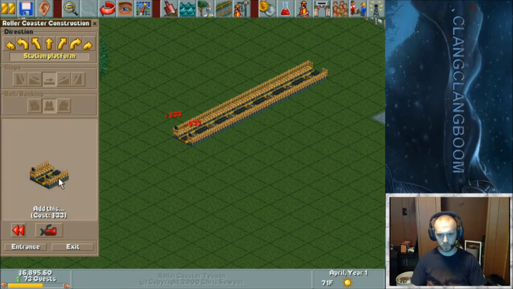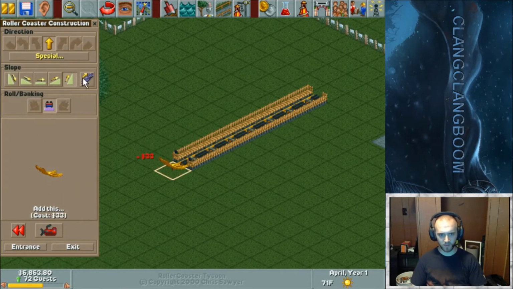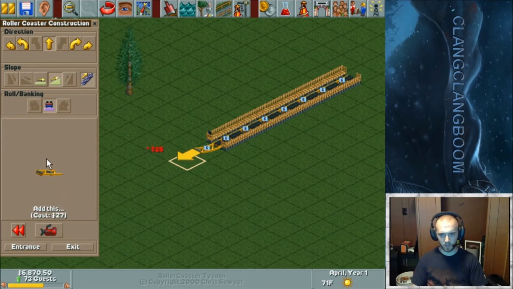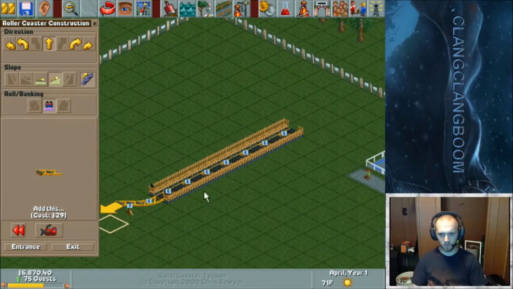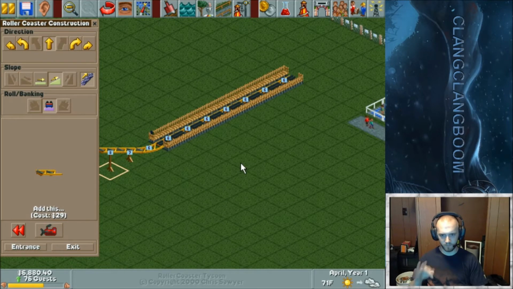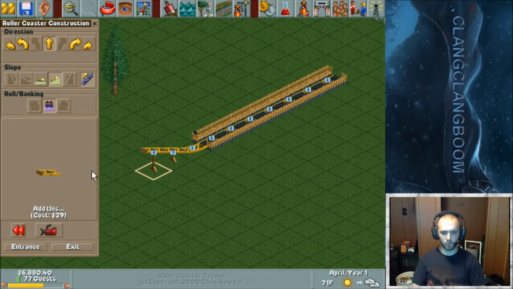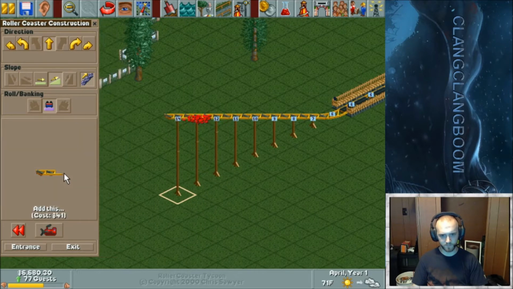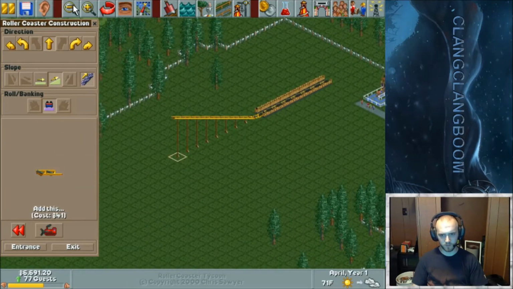Let's do a little bit longer station platform. The length of your station platform determines how many cars or trains you can have. I don't know the exact number. It varies by ride, but you'll want a fairly long station platform in most cases, just to keep it simple.